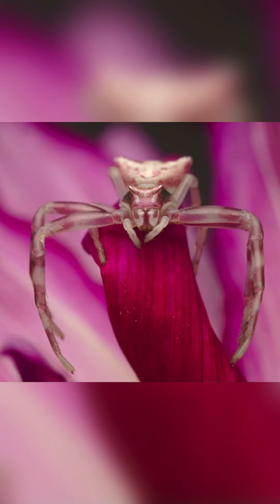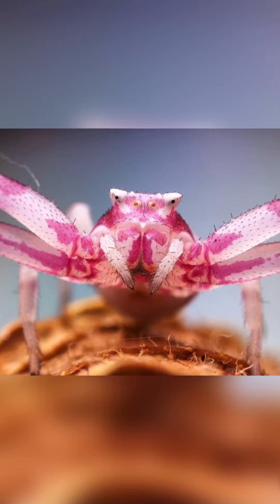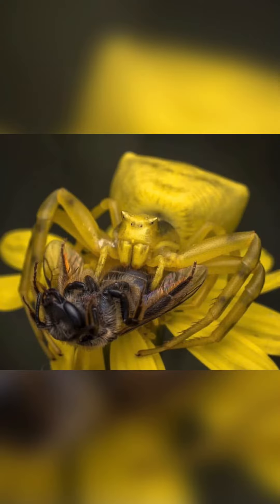Females have a pink, yellow, or white prosoma, and males are brown to green-yellow in color. Both sexes have a triangular opisthosoma. This species can be distinguished from its close relative Thomisus zyuzini by its long ventral tibial apophysis and retrolateral tibial apophysis, the arrangement of the basal tibia tubercle on the male palp, and the circular intermittent orifice, which is oriented anteriorly in the epigynum.